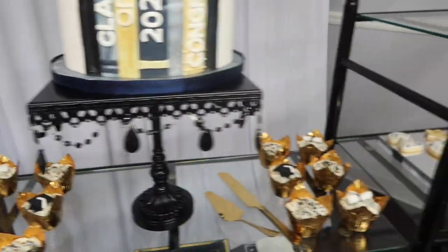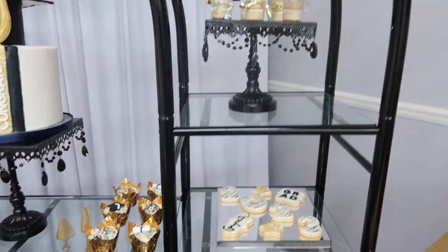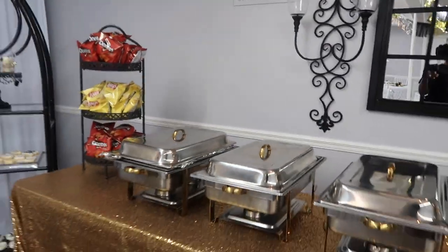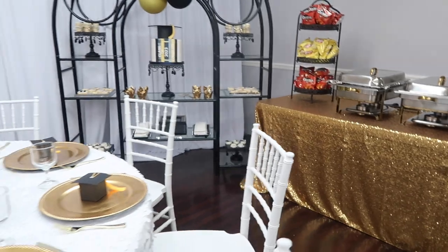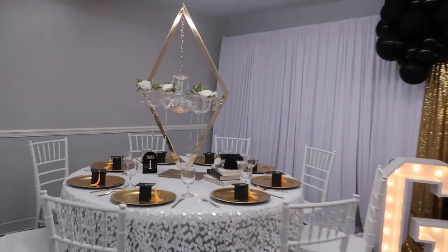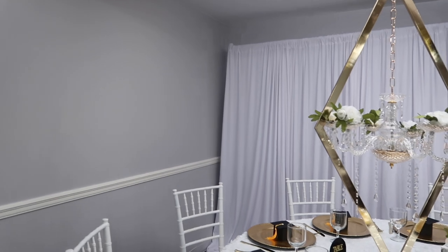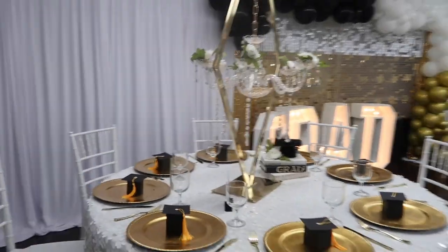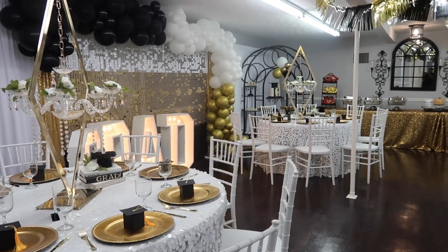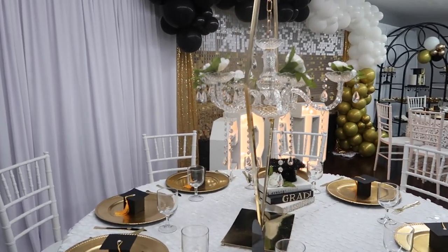I want to give a shout out to my girl Rachel at Designer Desserts by Rachel Kaye, formerly Hot Mama's Bakery — she always knocks it out of the park. I also used tiered trays on the buffet so we could get more things on it. And a huge shout out to my boy Trey at Trey Balloon Bar for the marquee letters — it turned out absolutely incredible. I'll leave his Facebook page below if you want to order marquee letters.